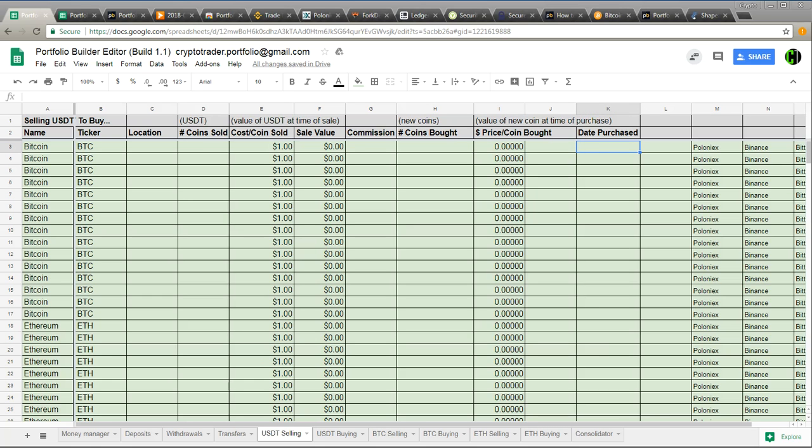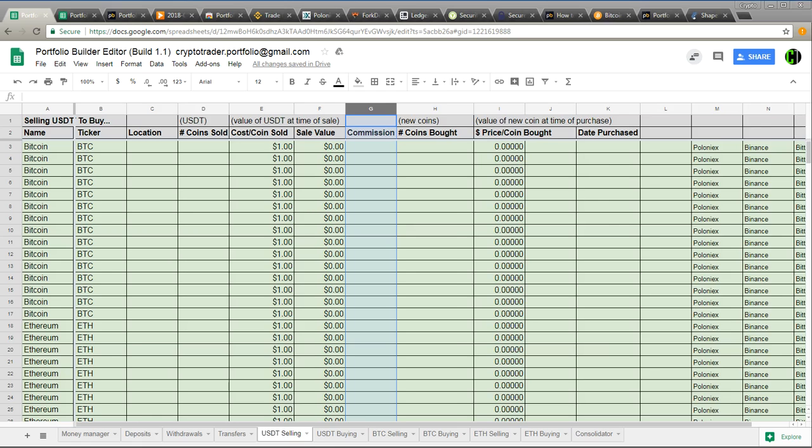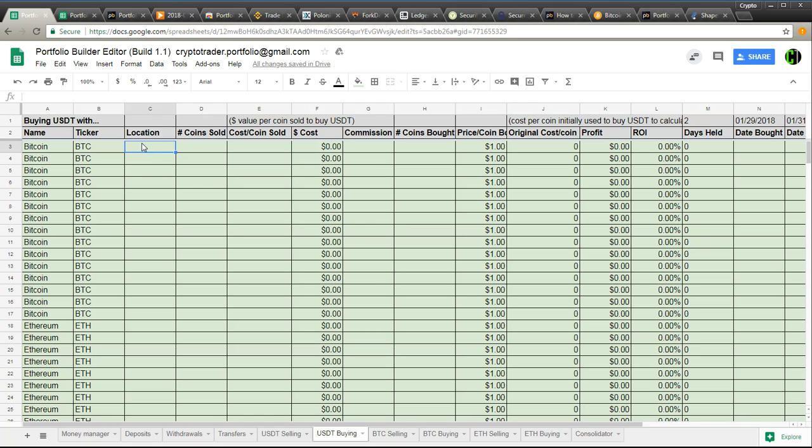Now please note there is no taxable event when selling a USD coin. You bought the USD T coin for $1 and then you sold it for $1. So no profit occurs. However, all of the commission costs from column G can be added up each year and counted against your profit. Now in the USD T buying, we will be selling a cryptocurrency, which will create a taxable event. And to do so, first we fill out column C where we sold the coin.